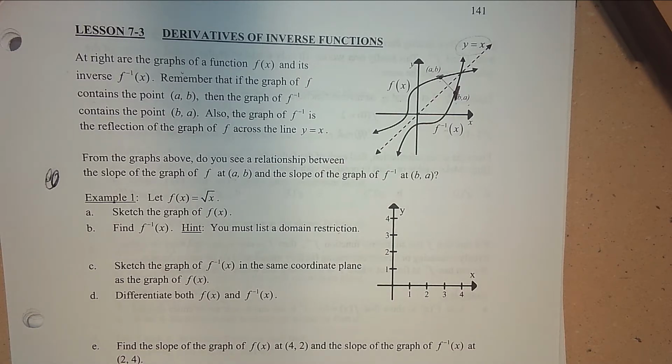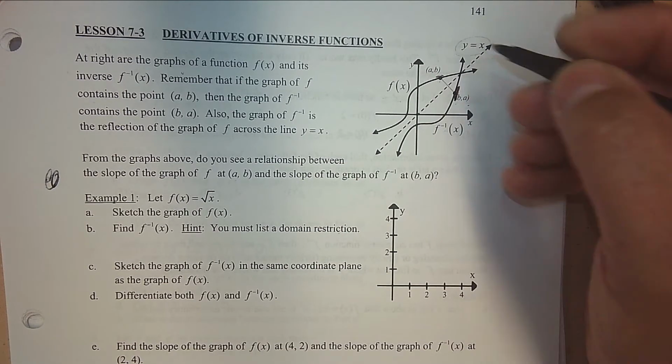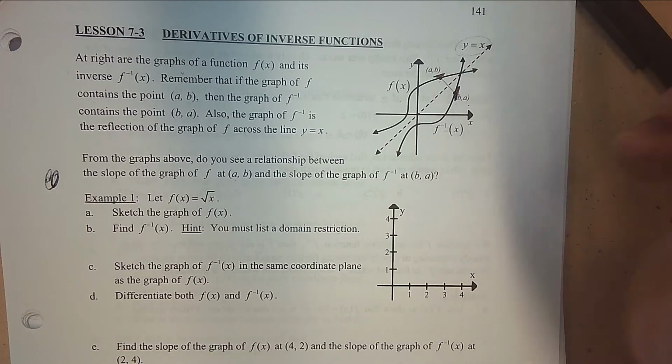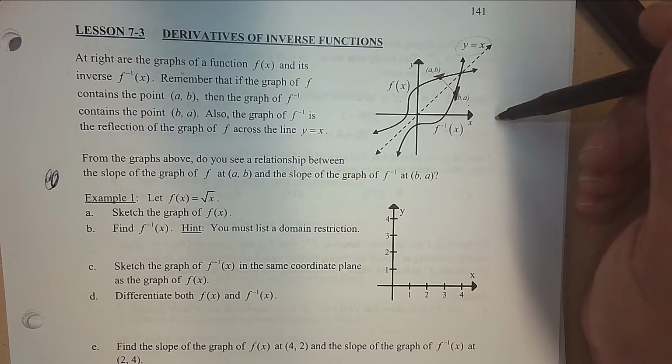Opposite. Is it the word opposite that we want? Inverse. Is it the word inverse that we want? So what do you notice about one slope compared to the other slope? I heard the word opposite. If it's the word opposite, that would mean that one would be positive and one would be negative. Is that true? Or are they both positive? So it's definitely not the word opposite. What's the other word you want to use?